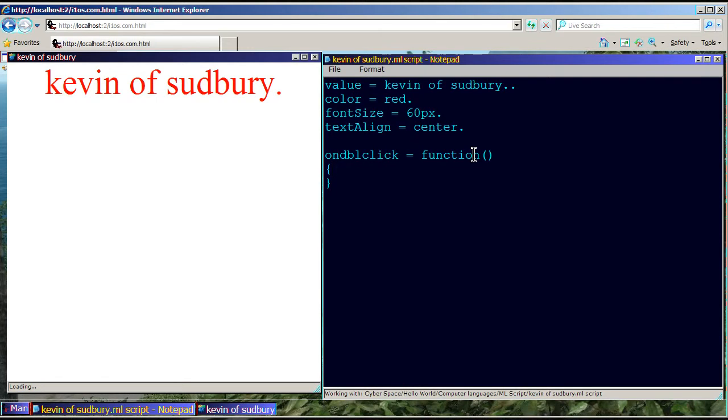They indicate that when I double click on this thing, it's going to run whatever I tell it to inside here. But it's not going to run this until I double click. So you double click to run that. So I'll go window, location, reload. I'll save that. I'll refresh it one last time and see if this works. So I'll double click now and see if it reloads. See how it's reloading? Yeah.